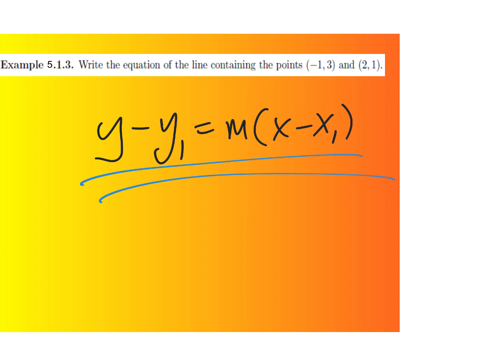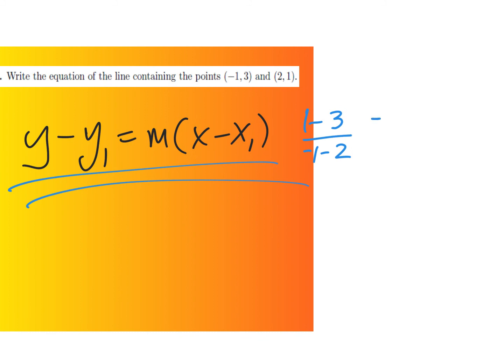L, what'd you get for the slope? I got 2/3. All right. I agree. Cool. So 2/3 goes here. Cal, which point should I pick? I picked 2, 1. That was strategic. Why? Doesn't have any negatives in it. I agree 100%. Now, do you have to use those two?